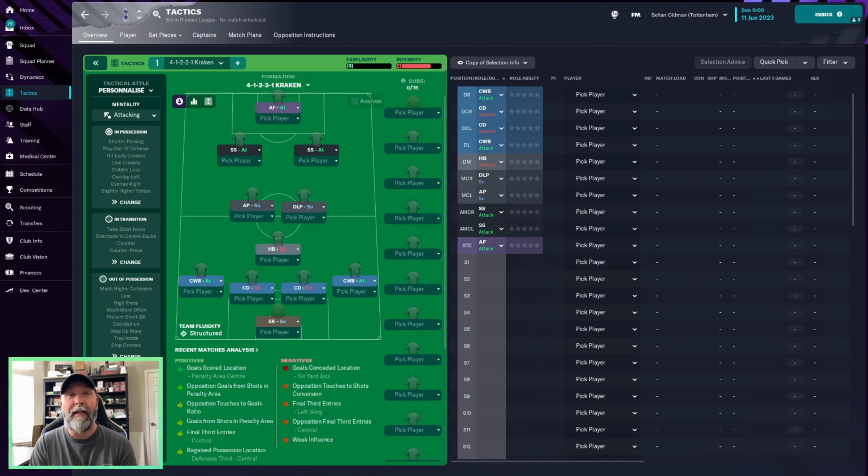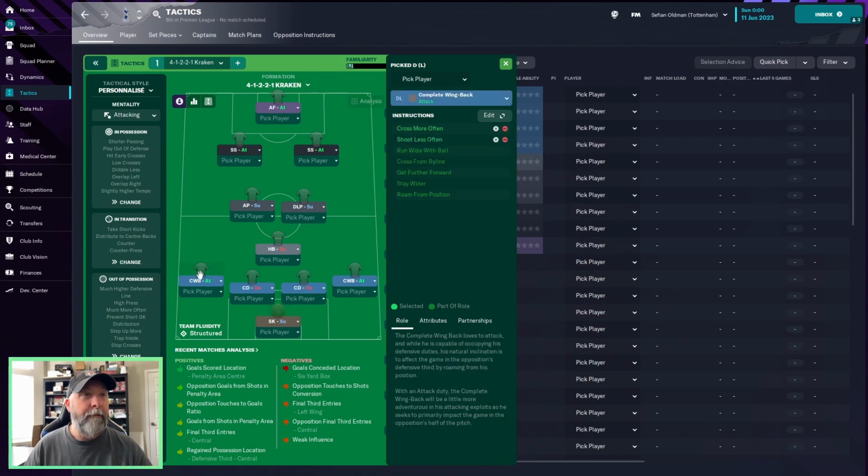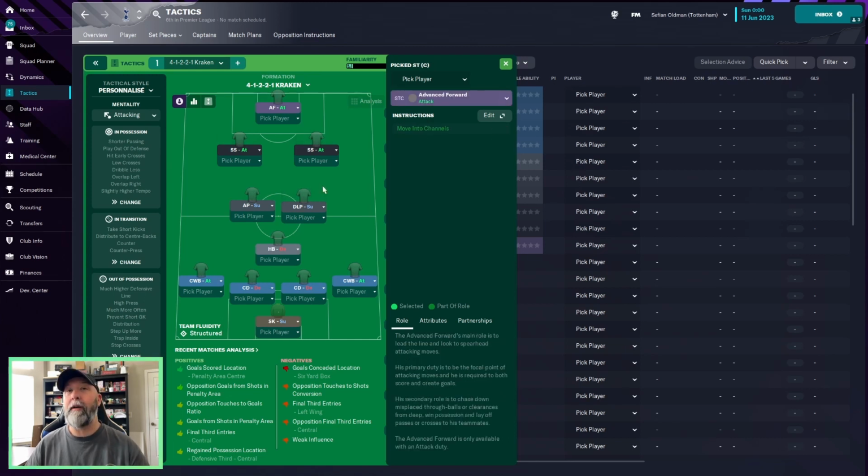I haven't covered this type of tactic before, at least not much. So you do have the 4 in back, the 3 in the midfield, the 3 attackers up front, kind of squeezed in the middle. So you do start out with a sweeper keeper in support, a complete wingback in attack on both sides, a central defender in defend on both sides, a halfback in defend, an advanced playmaker in support, a deep lying playmaker in support, 2 shadow strikers in attack, and then an advanced forward up front.